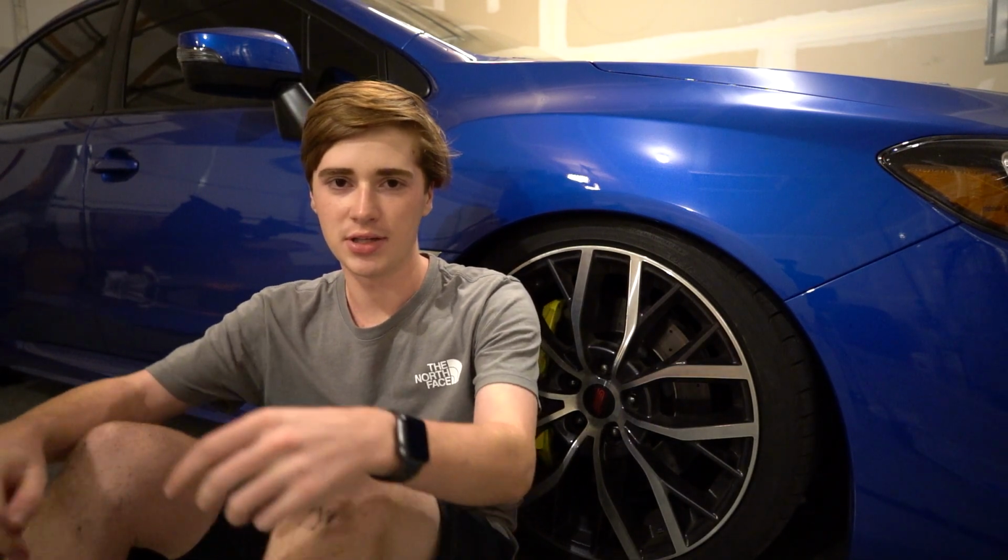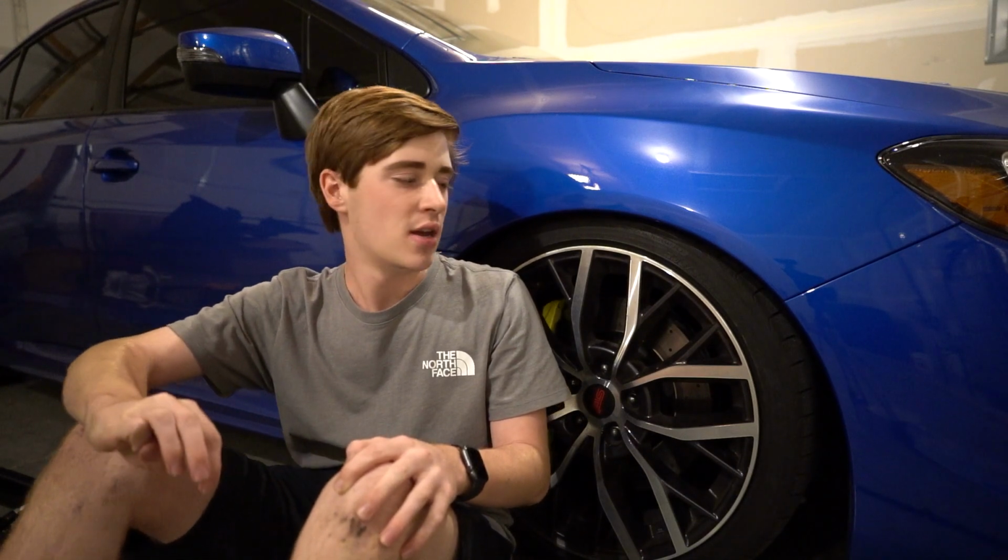I drove the car around for a little bit, and honestly, this car has been sitting in the air for probably like 1 to 2 months now. After putting it back to stock and now doing all these mods, I kind of fell out of love with the car. Now after driving it, it sounded amazing. I left the spare tire out because I wanted to make sure everything was tight and good to go. So that was a big mistake, I can assure you. It was utterly drony. So I just fell back in love with the car. Now I'm more motivated to finish up this build and get it rolling.